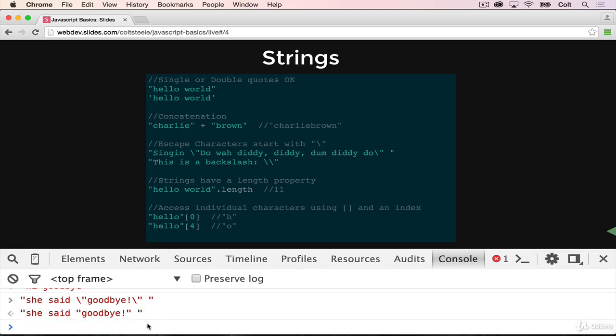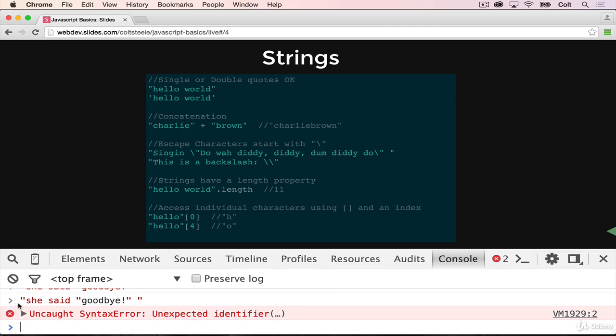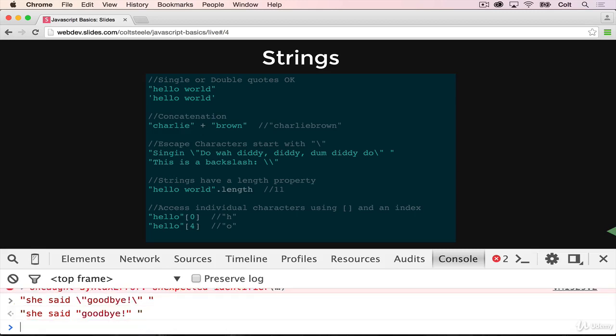If I hit enter, you'll see that it's actually just turned into this. So let me show you again without the backslashes. And if I hit enter, we get an error. That's because it thinks this is the first string, this is a second, this is in no man's land. But if I go back, by the way, I'm hitting the up arrow there. If I hit the up arrow, it will bring back previous lines of code, so I don't have to write all of them again. So if I bring this back with the backslashes, I get, she said, backslash quote, goodbye, backslash quote. It just gives me she said goodbye with no backslashes.